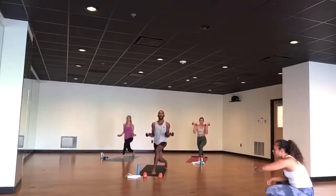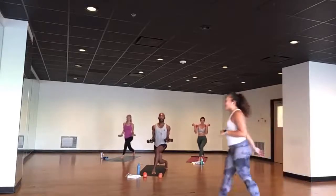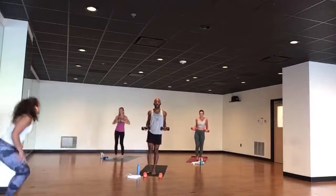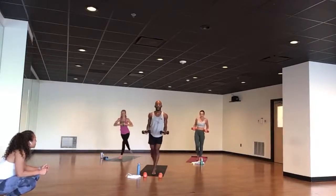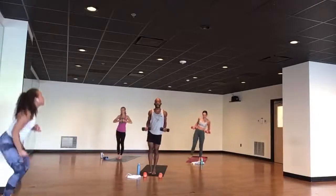You can. Last 4, 3. Full range, in 2, and 1. Back to full range. Deep, long breaths to keep you moving. Good, Ashlyn. I love it, I love it. Flex all the way through your toes at the top and your heel lift.